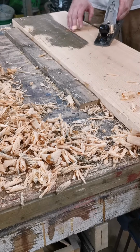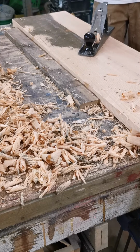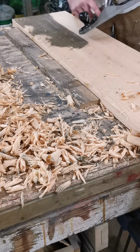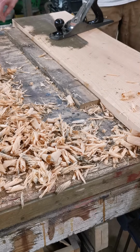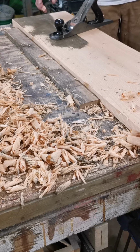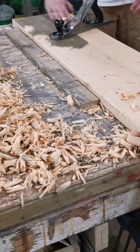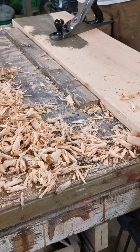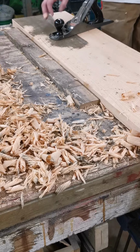I've just about got this last little bit of unevenness out of the board, and what I did was cut it and flip the piece around, get the growth rings where I wanted them. It was pretty badly cupped, so the way it had been sawn off the mill, one side was a little thicker than the other. Instead of truing the whole board before I glued it up, I just left it and knocked down that 1/8 of an inch on each side and make it as nice as I can. I'll run it through the table saw, clean it up, cut it to final dimension. This is going to be the top portion of the closet shelf.